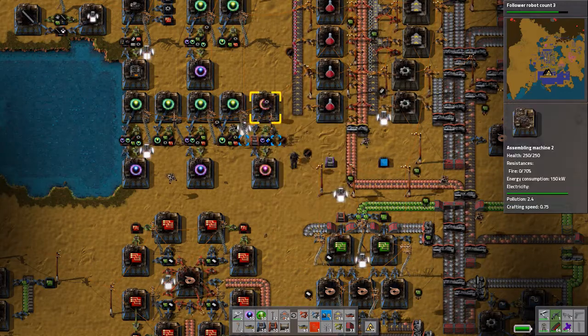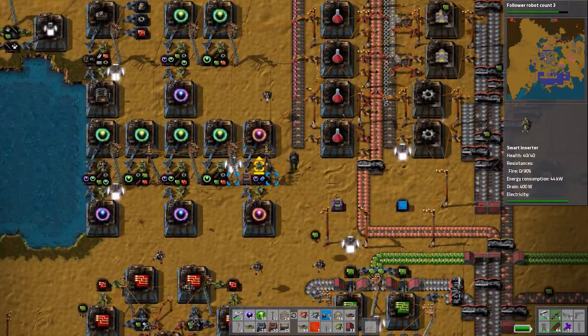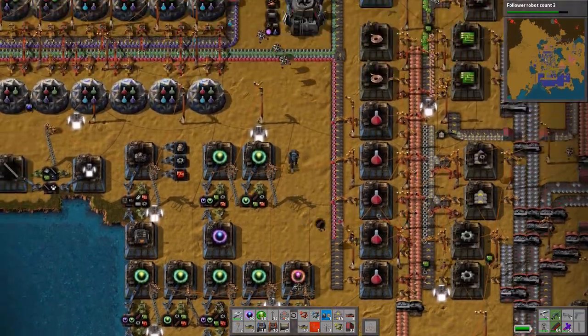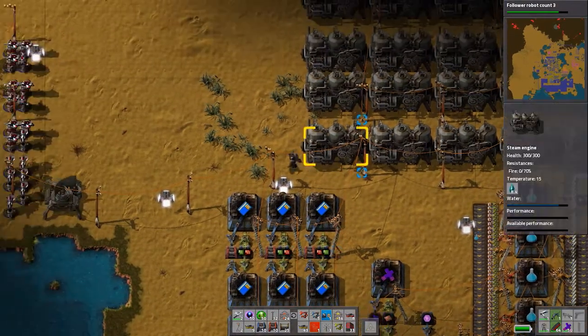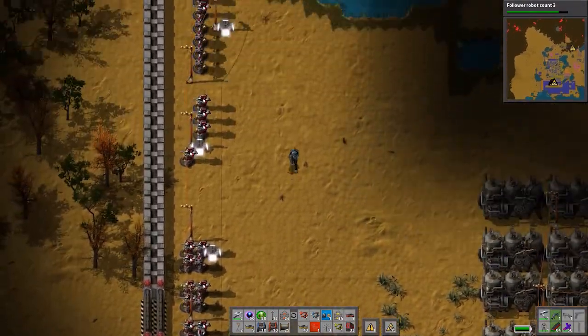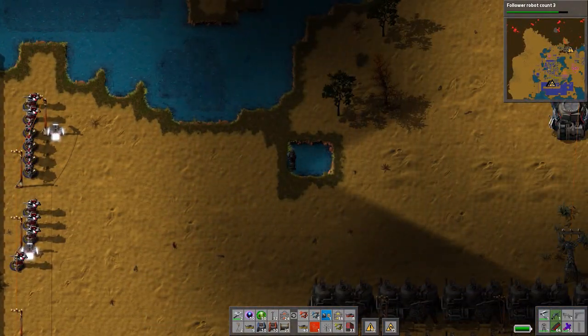Don't get excited. The smart inserters are not even set up yet. Don't get excited. Just Jesus. Calm your farm. What a scrub. Oh my god, you're such a screw up.